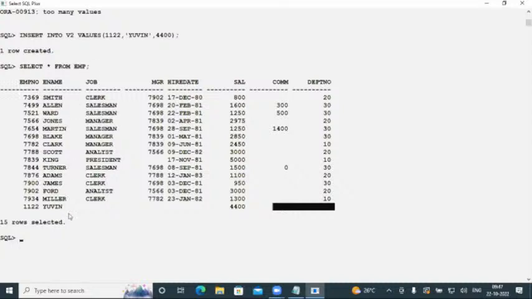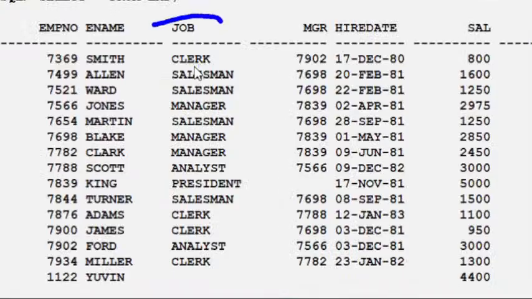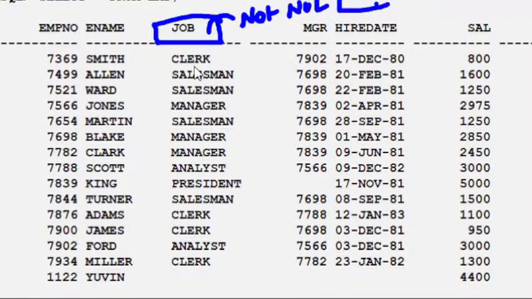Suppose there are so many hidden columns, and in those hidden columns, one of them is job. Suppose on this hidden column you applied a not null constraint. Then tell me, is 1122 you win data allowed or not allowed? Not allowed. Why, sir?